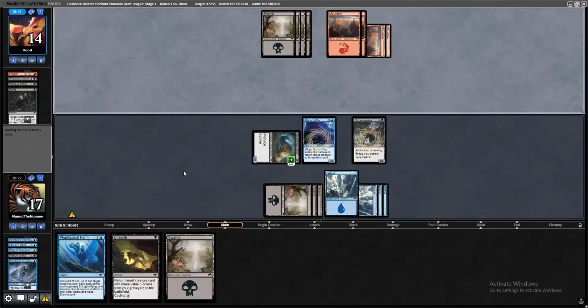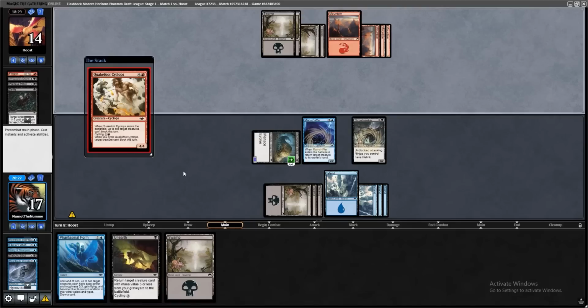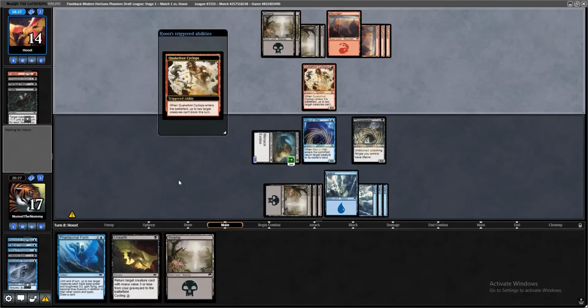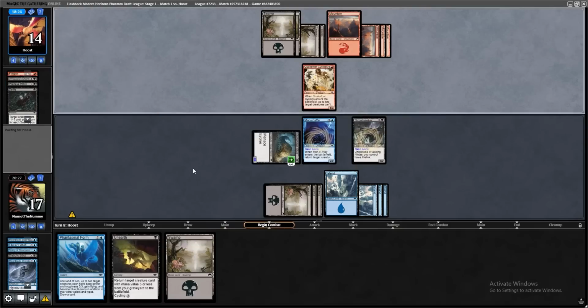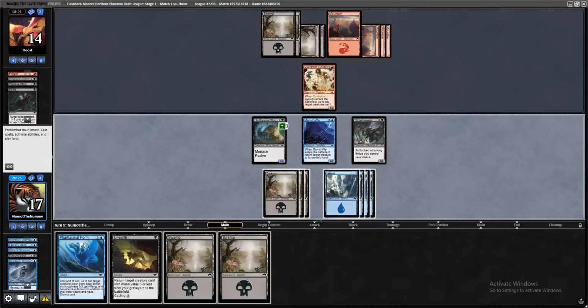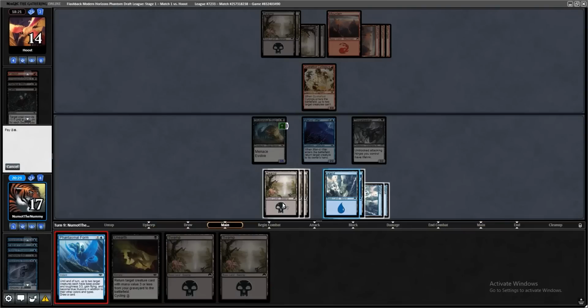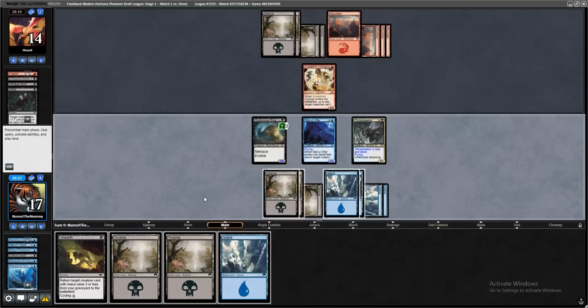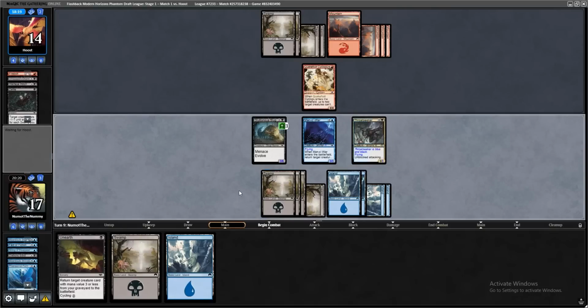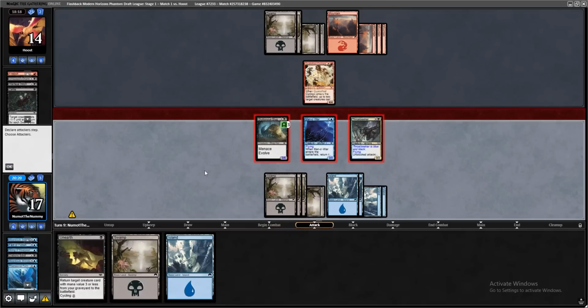Looks like they might be a little bit flooded out here. Oh, I guess we have the same number of lands, don't we? They might have forgot that they have Firebolt in their graveyard, too. I'm going to main phase Shinobi. That's too many lands, but we hit him for freaking 9.